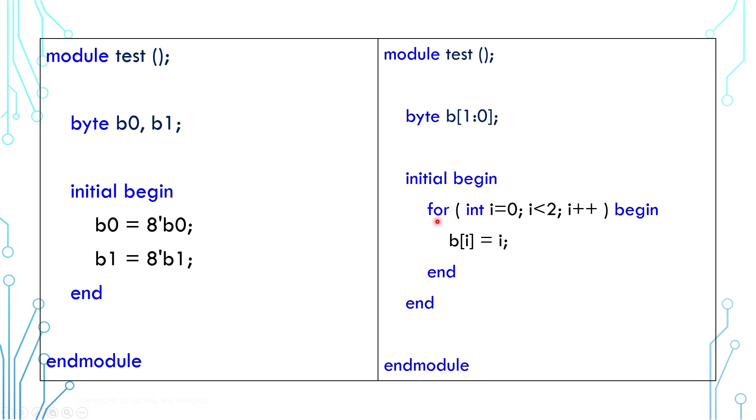We can also use for loop to modify elements of an array. The for loop here uses a counter i to count from 0 to 1, and the counter is used as an index to access the array element. You can see that the counter is put to stop if it increments to 2. The 2 here represents the size of the array. It is hard-coded and therefore is not the best practice.